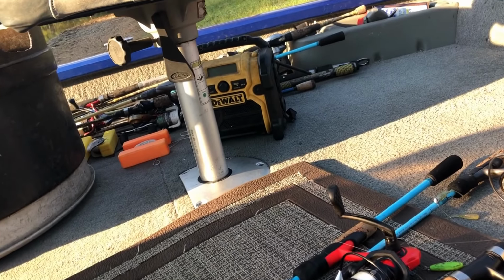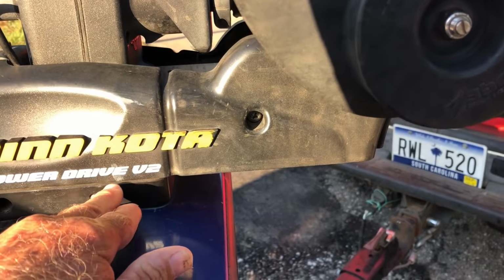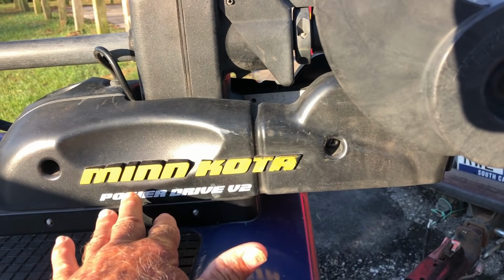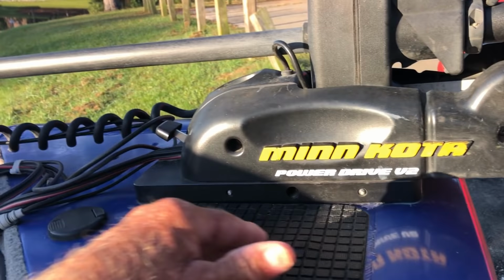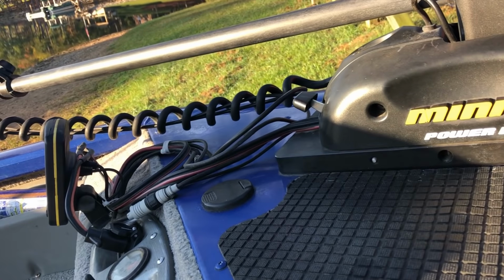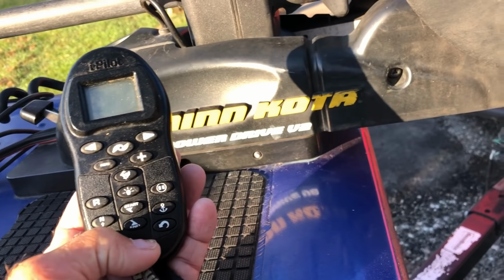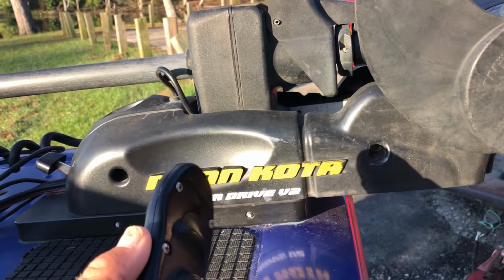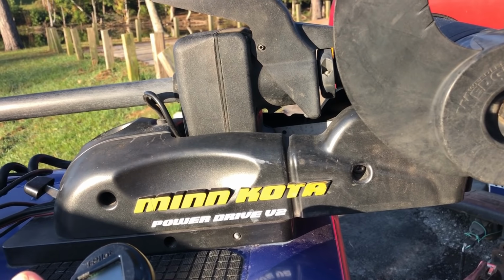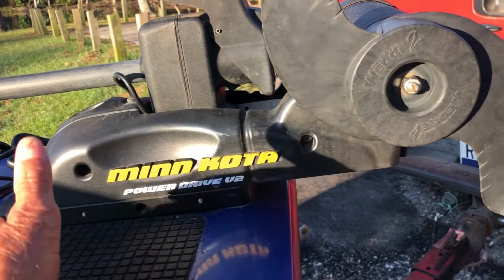You see what I'm doing with them. Also, I added the PowerDrive V2 to my trolling motor up here to make it a spot lock. It comes with a foot control, but when you add this to it, the foot control no longer works. So I only use the remote, and this is the remote that I use. It comes with it. I paid about $350 to add this piece and wire it into my old trolling motor. I called Minn Kota and gave them the serial number on my trolling motor to make sure that this part would fit on it. So I added all that to it.